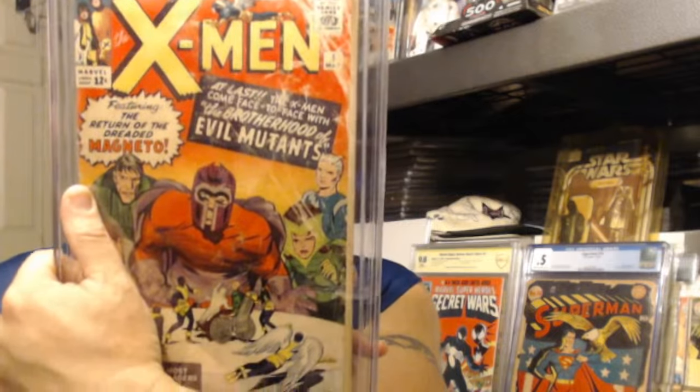So low grade is better than no grade. I know it doesn't look exactly beautiful, but you know what? There is no wrong way to collect. It doesn't matter if everybody watching says, "Oh, I'd never buy that book." Well, the good thing is I view that differently, because I take positives out of what most would say would be negative. If everybody watching this video says, "Oh, I'd never buy that book," that's the reason why I got it for the price I got it for. Because I don't have to worry about being outbid by everybody that wanted it.